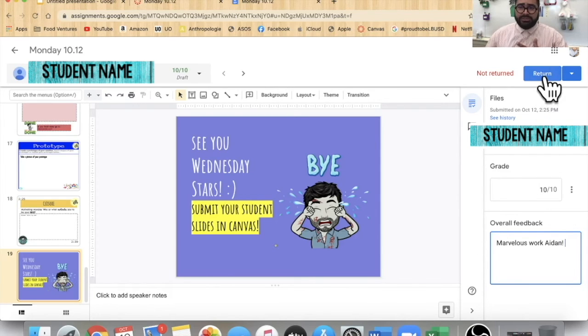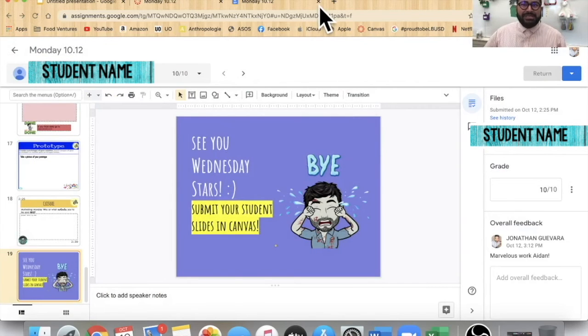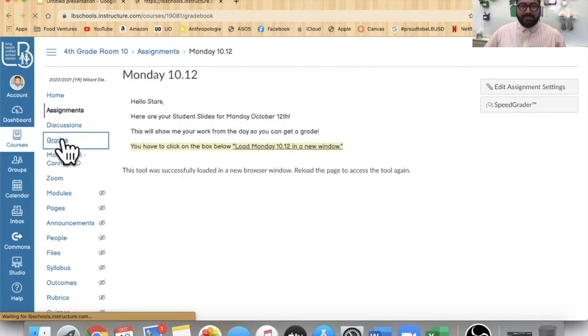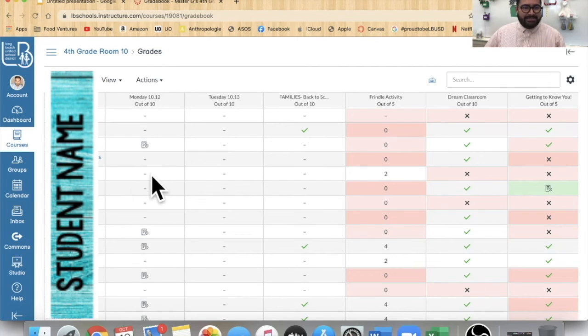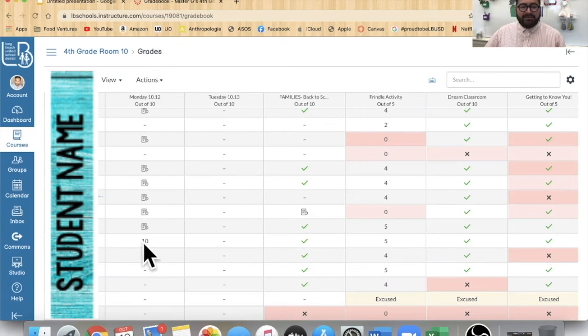I like to always return them because when you return it, I think this is the best part. When you return it, dun dun dun, give it a moment. Drum roll. It's kind of waiting a long time. There we go. They returned it. It's kind of like returning the paper in the classroom. You want them to have it. When I go back here and click on grades, it's now officially in the Canvas grade. So this is the student that I graded. They had the points that I gave them, and now it's officially in the gradebook.